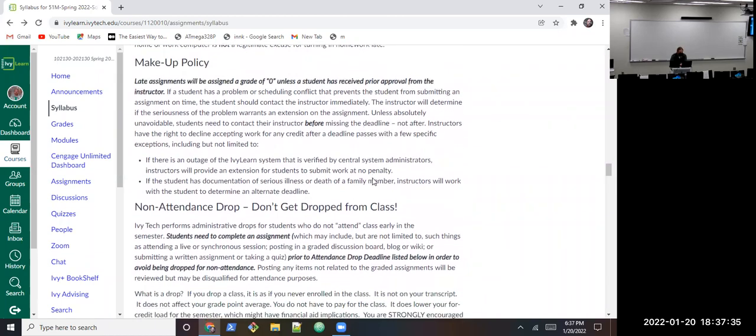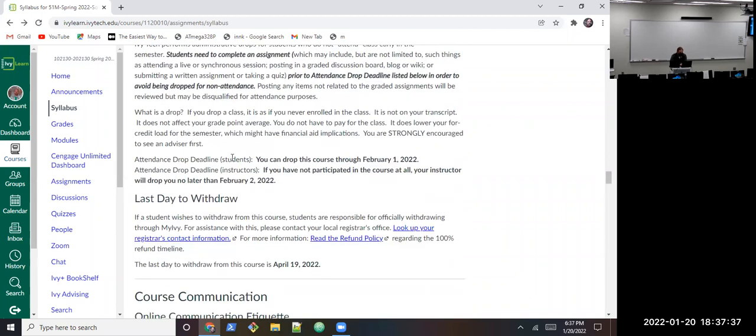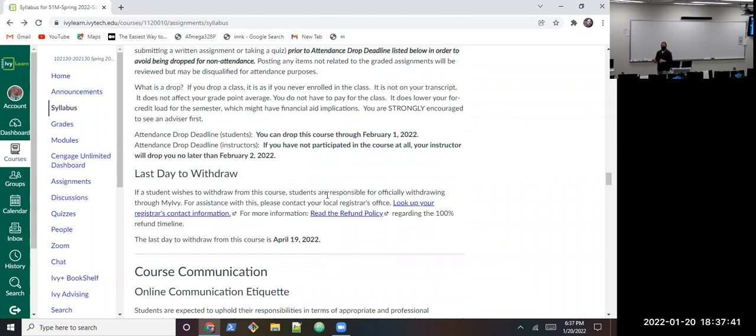I looked into the default makeup policy, drop dates and withdrawal dates. So drop is like you never took the class to begin with. That's for times like when course names change and you register for something, they get there the first day and are like, oh, I already had this class, they just changed the name on it, and you want to drop it, but a drop won't show up on your transcript.